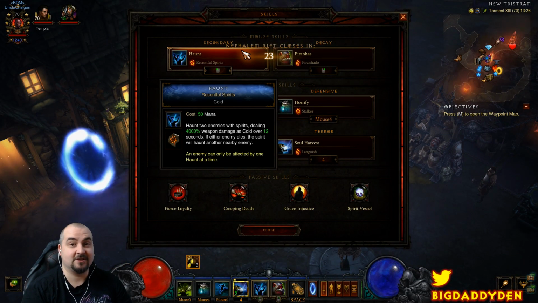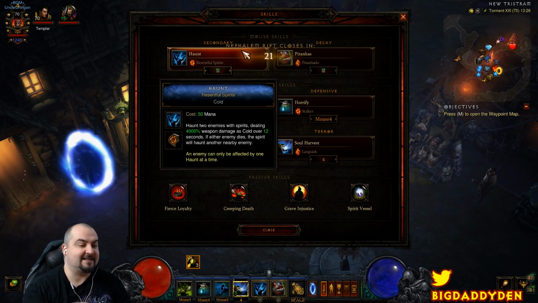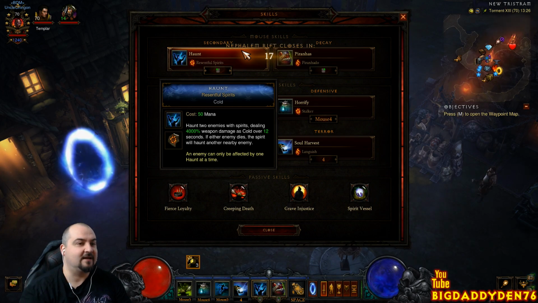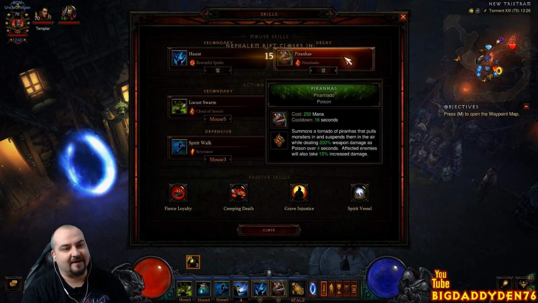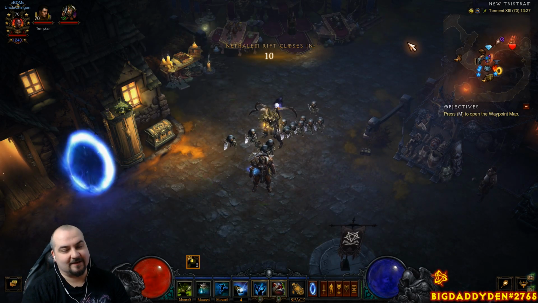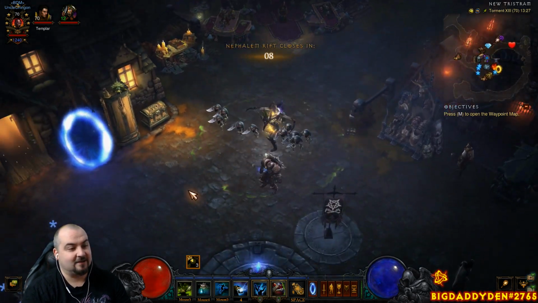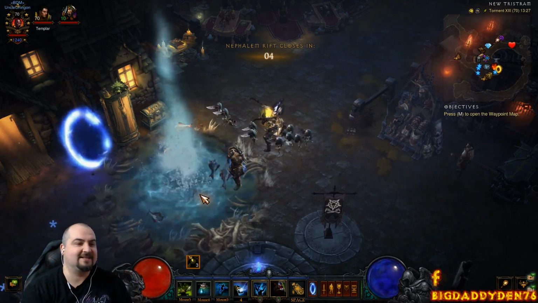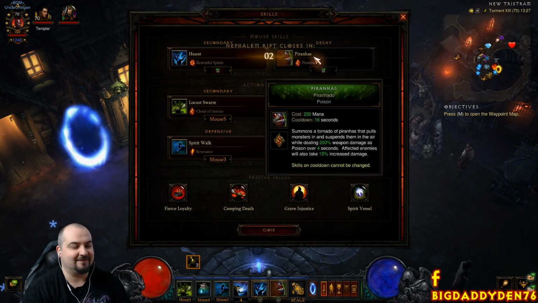So Haunt Resentful Spirits gives you 2 spirits per cast. And as that target dies, the haunts will leap to the next target as well, so you don't have to always recast it. Piranhado, how they say it, guys, is a grouping spell. When you run into the elite pack, you just right click and everything will be jumped into that one spot, and then you go bang with Soul Harvest and watch them die, man. Love that spell, so cool.